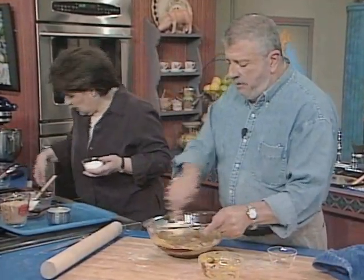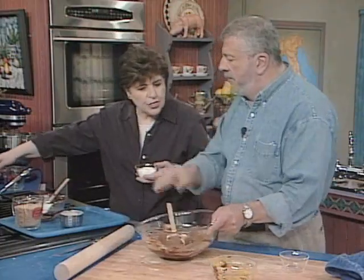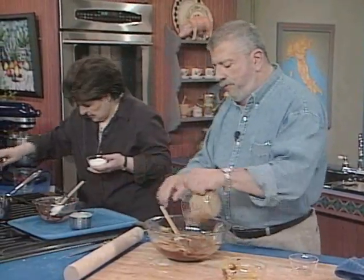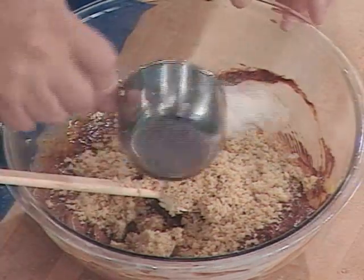Let's heat the cream for the filling. All right, the cream is on. I'm heating a cup and a half of cream. Here in that pan are the ground up walnuts and the flour.